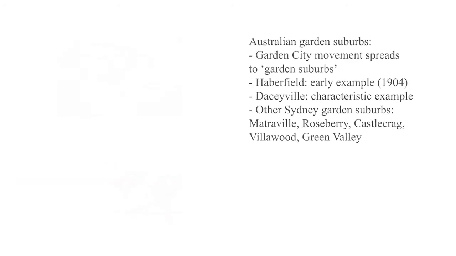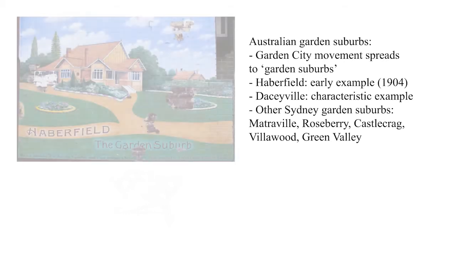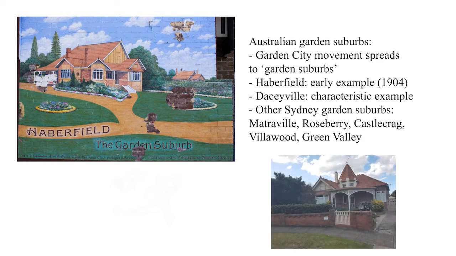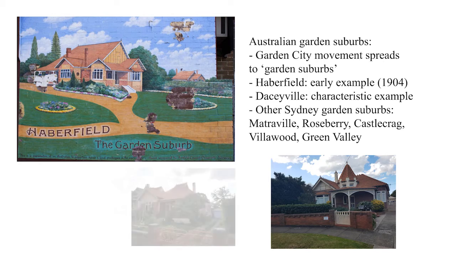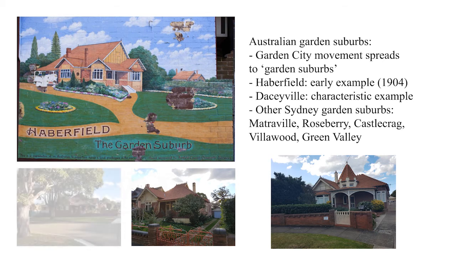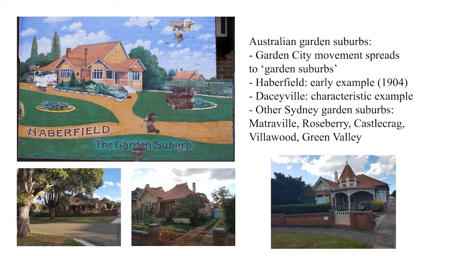Due to the similarities and the close cultural ties between the UK and Australia, the ideas of the Garden City movement soon spread to Australia. In suburbs built just after Federation, such as Haberfield in Sydney's inner west, the developers were influenced by the Garden City movement, and it was marketed as a garden suburb. This can be seen in the architectural elements, such as freestanding houses connected with both private and public open space, wide verges, and lack of rear lanes, which demonstrated a degree of compatibility with the ideas of the movement.